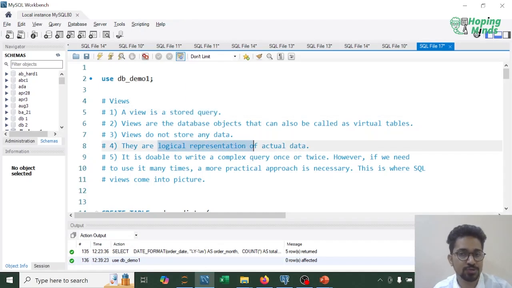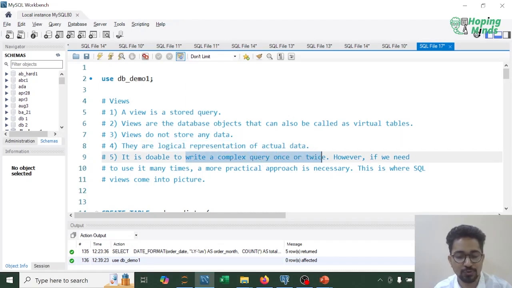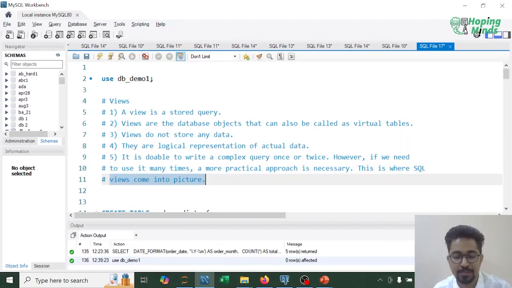So why do we need views in the first place? At times, it is doable to write a complex query once or twice. However, if we need to use it many times, a more practical approach is necessary. This is where SQL views come into the picture. Instead of writing complex queries over and over again for multiple scenarios, we can store the foundational table for the cleaned or transformed data in a view.